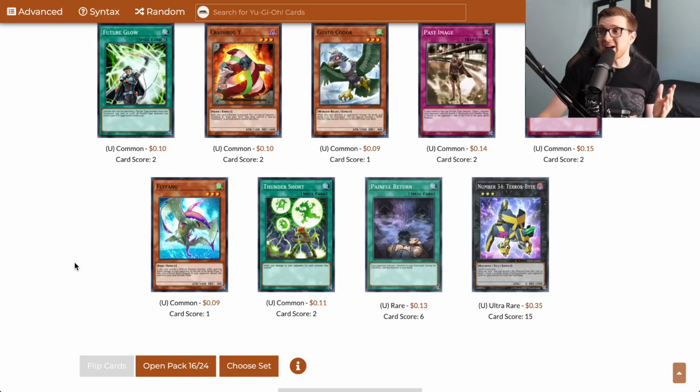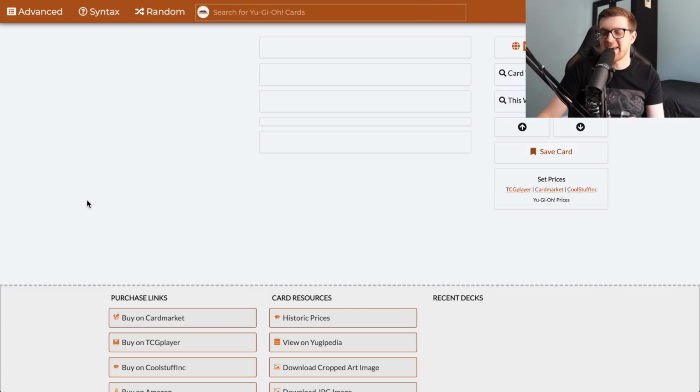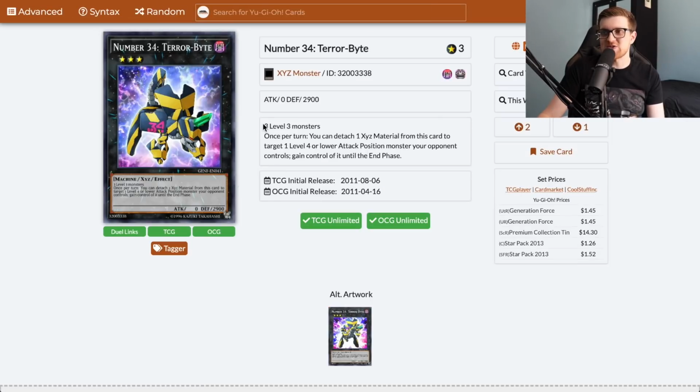And only a few packs later, another Xyz monster, Number 34, Terrorbite. Now, this one isn't as good. It requires 3 level 3s. Once per turn, detach an Xyz material. Target level 4 or lower monster in attack position your opponent controls. Gain control of it until the end phase. It's very high investment, but being able to steal something is kind of cool. This card itself has 0 attack, though, which kind of sucks. 2900 defense is big.